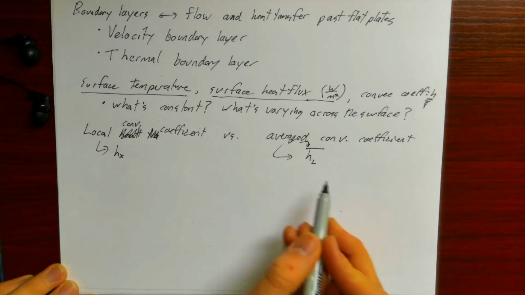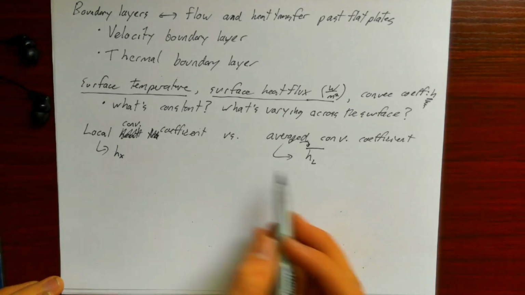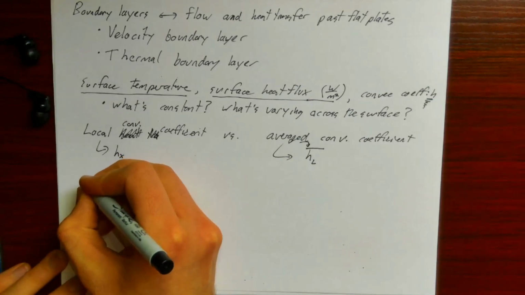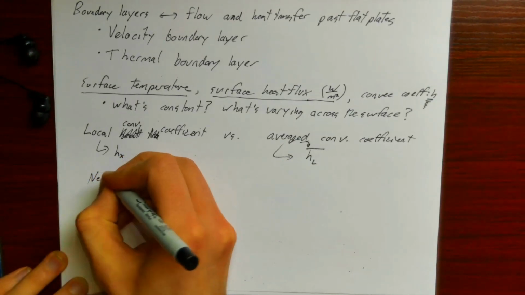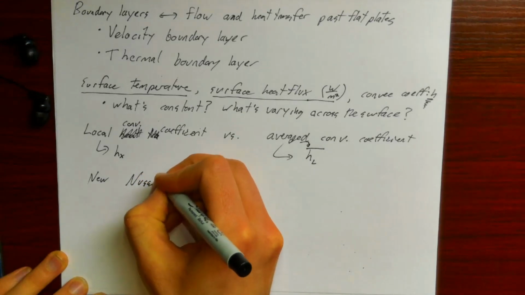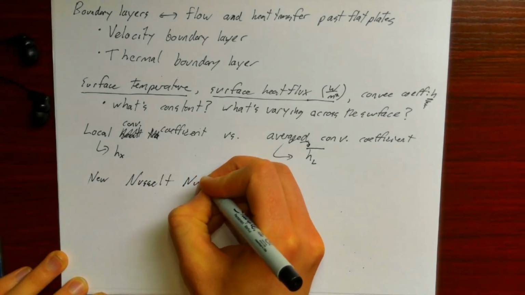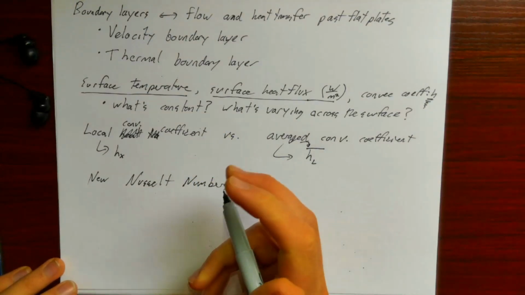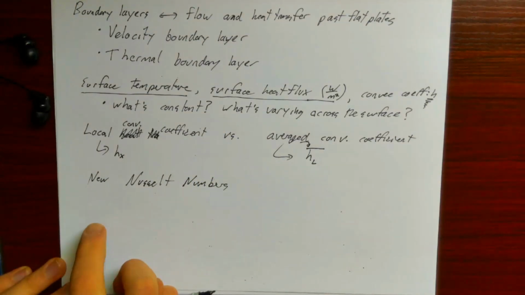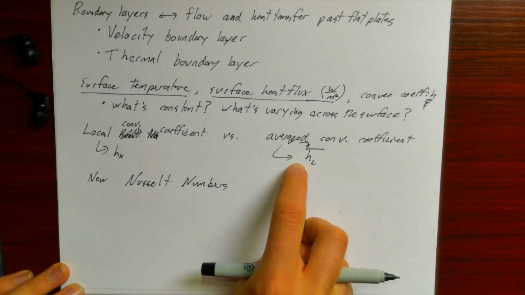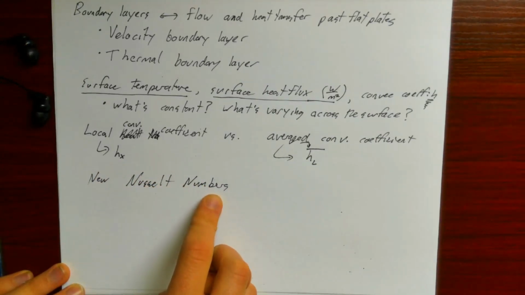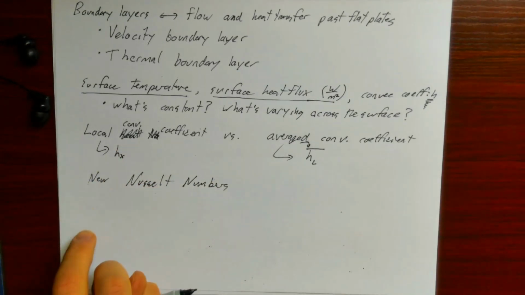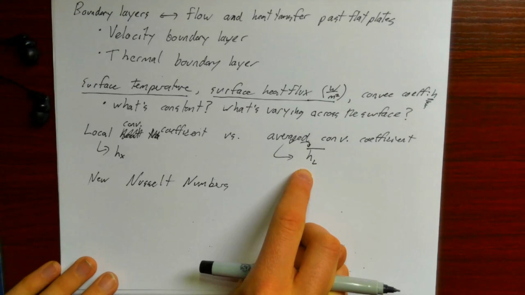We've talked about, hey, there are these h's and h bars. How do we go about finding h's and h bars? We'll talk about a few new Nusselt numbers. And remember, these Nusselt numbers are basically the normalized or non-dimensionalized h's. If we have an h sub x and an h sub l, then we're going to need two different Nusselt number formulations, one that corresponds to an h sub x and one that corresponds to an h sub l.